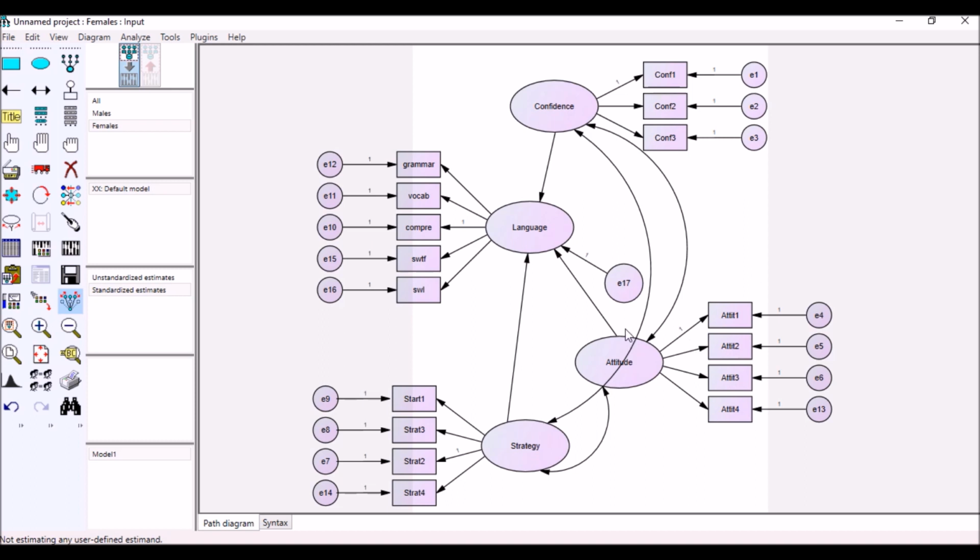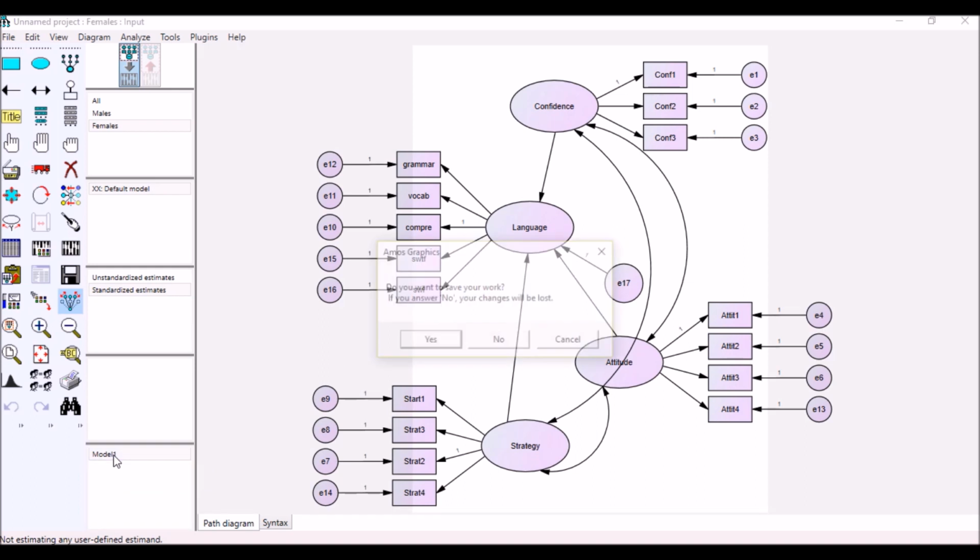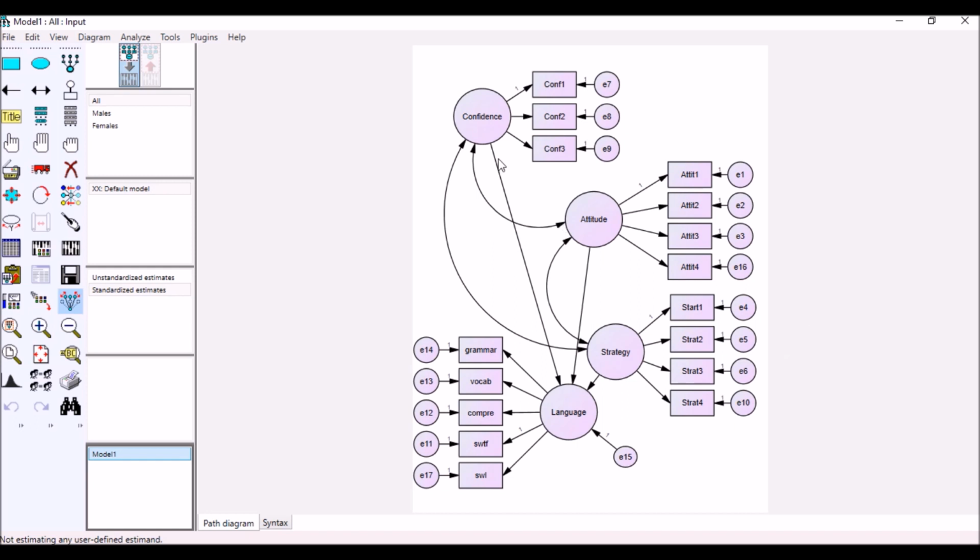Now, of course, this model should fit into this white box right at the back. Since it doesn't fit into it, I'd like to just go back to my own model, which I had created before. It's actually the same thing, but I think aesthetically it's more appealing. So I'm going to click no because I don't want to save this really. I just wanted to show how it works. So again, I've got the latent variable or latent factor confidence, the latent variable attitude and strategy and language. And I am measuring the effect of attitude, strategy and confidence on language, and they have got covariances. Right.